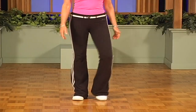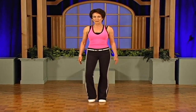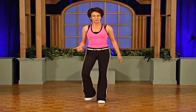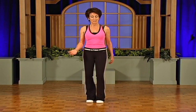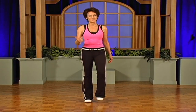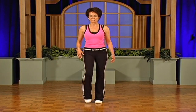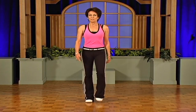Try not to walk like a duck. Usually it's one foot that likes to do that. I'll do one foot. See? Usually one foot likes to turn out. That's muscle imbalance. So force it. Focus. Not really force. Focus to get that foot forward. No duck feet. Now think, no ball joint. Now shift back.